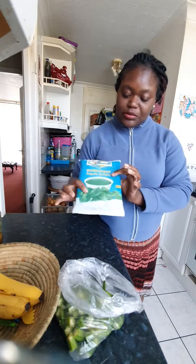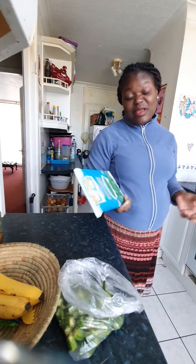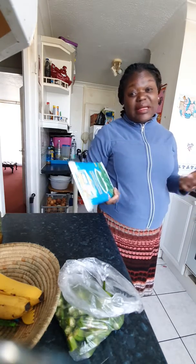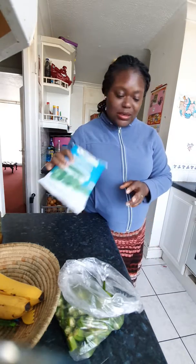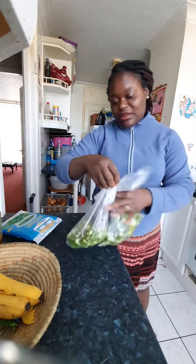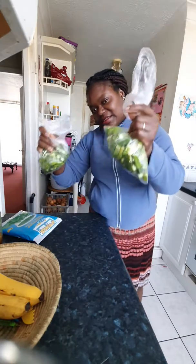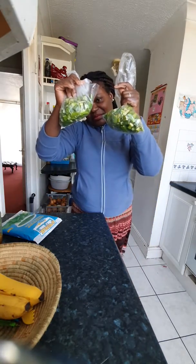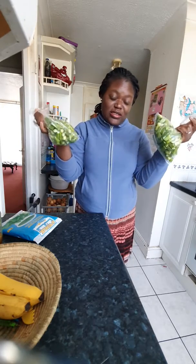That's ewedu. I always buy it if I see it luckily, maybe a lot in the store, sometimes I buy 3 of them or 5 of them. So this is ewedu. I've washed my okra and I've cut it off. And I dish them in the bag like this, see? So it makes life easier for us.